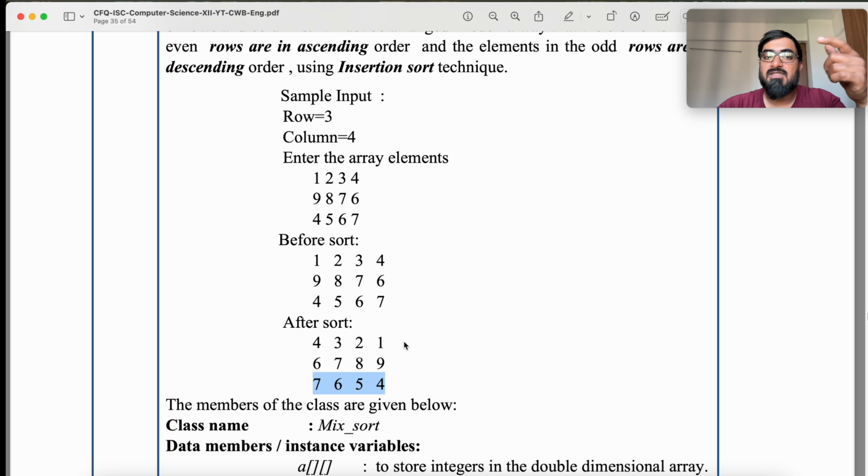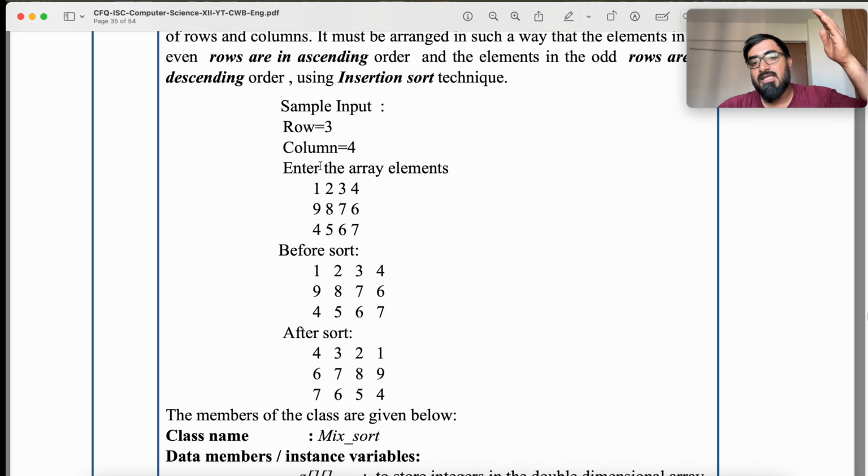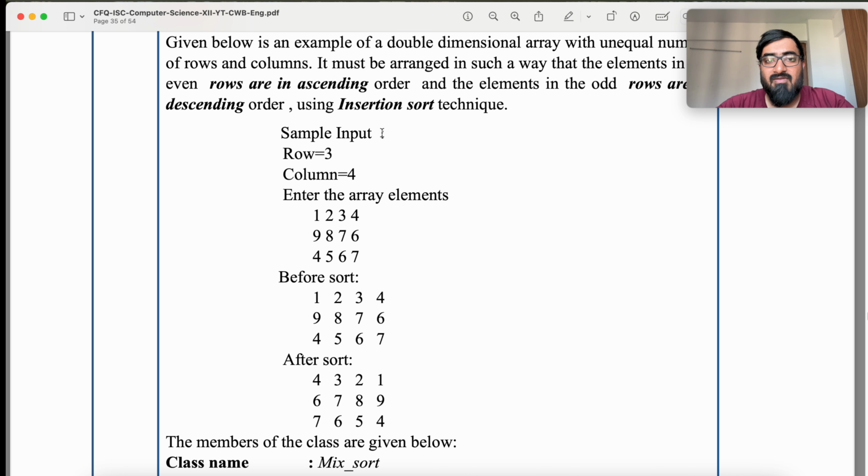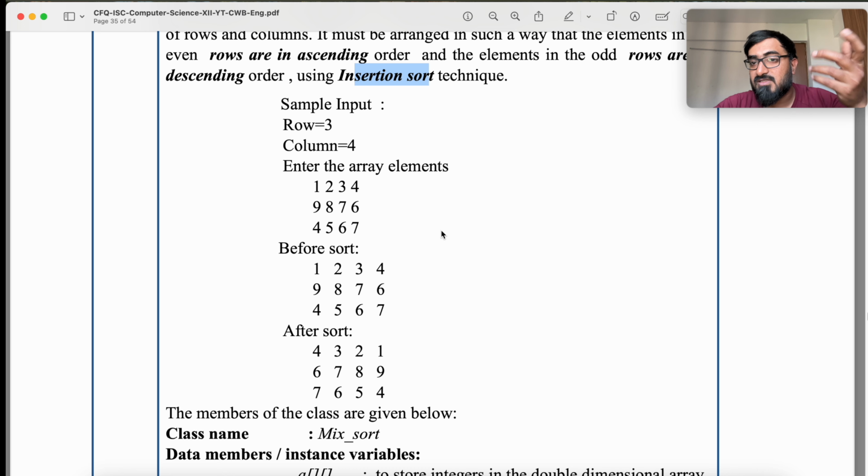Okay, and for them, row number 1 is actually index row 0, right? But they are considering it row number 1, which is odd. That is why it is descending order. If you consider it 0, it becomes even, and then you have to sort it in ascending order, which is wrong. So, understanding the question in simple words, the order in which you need to sort the rows is descending, ascending, descending, ascending, and so on for all the rows. And we use obviously insertion sort. If you don't know insertion sort, you might lose marks because then you start using some other sort.